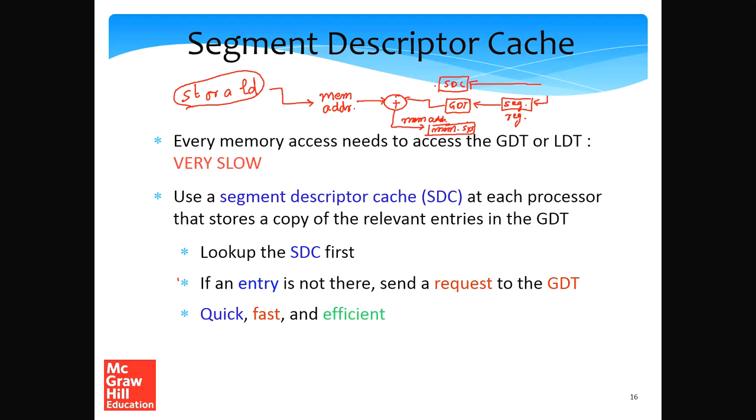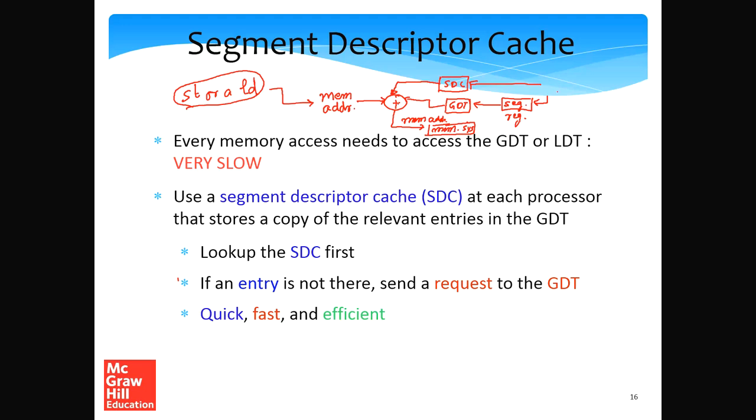We access that first, which is a very small and fast hardware structure. So this will keep the memory addresses of the segments that we are interested in. We are typically interested in three segments: code, data, and stack. And given the fact that a processor at any point of time executes only one program, it can't do more. So we just need to access a small hardware structure which is processor specific, access the value and add it to the memory address.